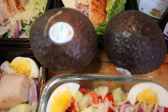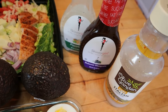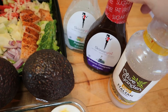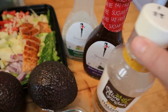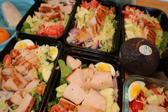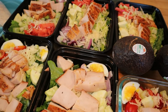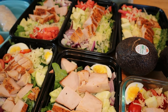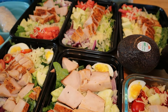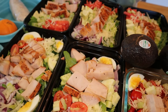I may just cut up a little bit of avocado in there, so I may add extra points for mine. And then, like I said, usually when I'm going to work, I will put the salad dressing in little containers and bring to work with me. But since I'm working from home right now, I will just weigh these out when it's time to have lunch. So you'll notice that even though I'm working at home, I am still meal prepping because it is very important to me, especially when I'm working at home, because I am kind of like a workaholic. So when I'm working at home, I kind of will take a break and just come out in the kitchen and pick at something. So if I don't have these already prepped, then I could get myself in trouble.